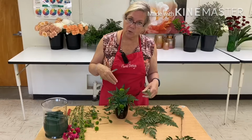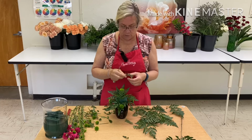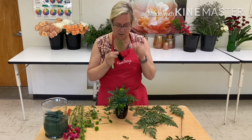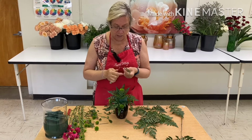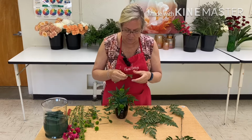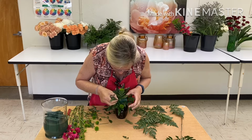I'm going to put a few more insertions in to finish greening up some of the places where we can see foam. Notice that I'm working with one of the leather leaf that have the spores on the back. That's what these are called, spores. And notice that they haven't bit me. Ouch! No, just kidding. They have not, nothing's happening. It's okay. You can touch them. You can work with them.